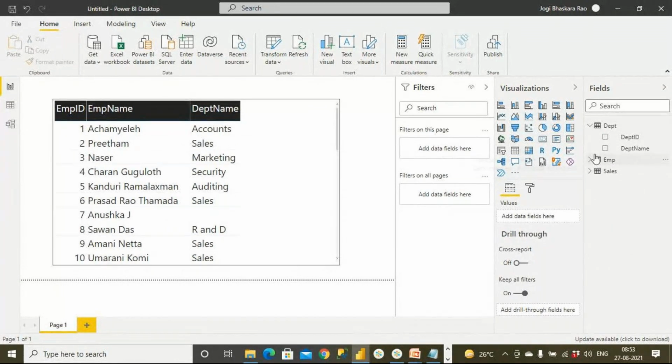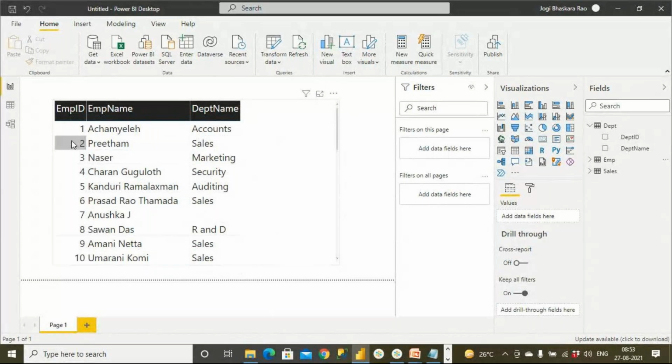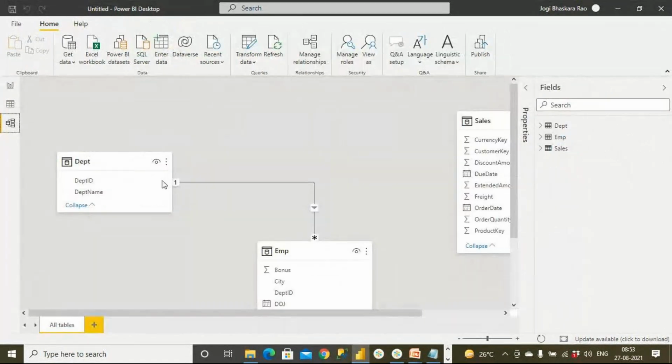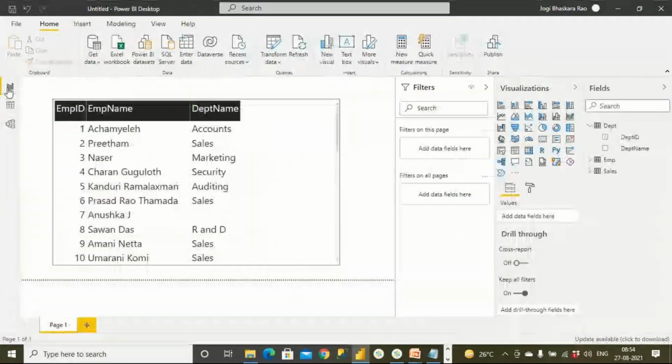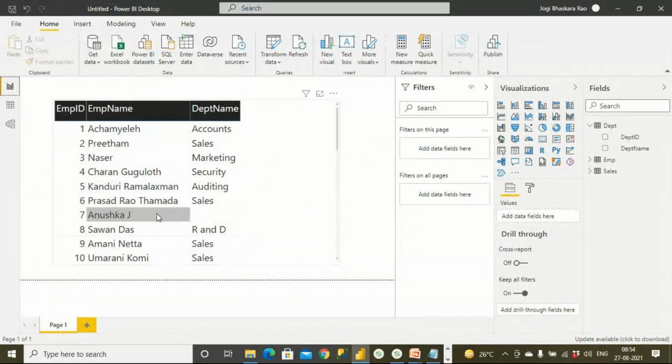When you drag and drop something, what Power BI is going to be doing is joining the data on the fly. What is the meaning? It is on the fly, using this relationship, going to this table, and based on the department ID which is available, it is joining and getting the department name. If we have 100 rows or 200 rows, this visualization is very, very fast. When you have 1 million, 2 million rows of data, this visualization cannot show you the data quickly. The customer will tell you this report is very, very slow.